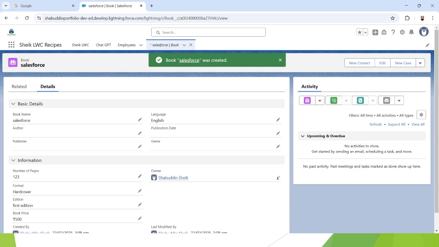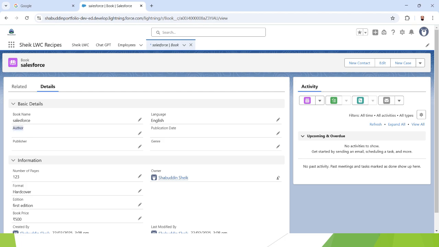Okay, but the thing is, in the actual scenario, what I want to write is a condition in such a way that without providing the author name, your system, or the Salesforce system, should not allow you to save the record. Clear? I have to write one validation rule which will check all the data, and maybe some data is provided or not provided. That is not the issue. It should check the author name.